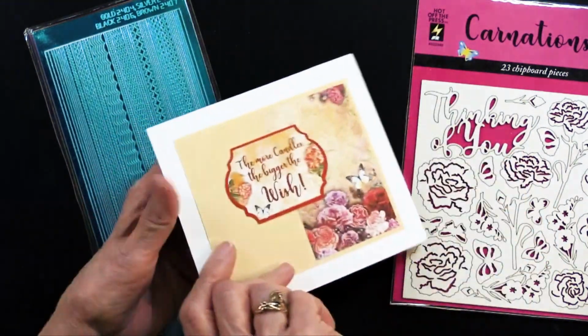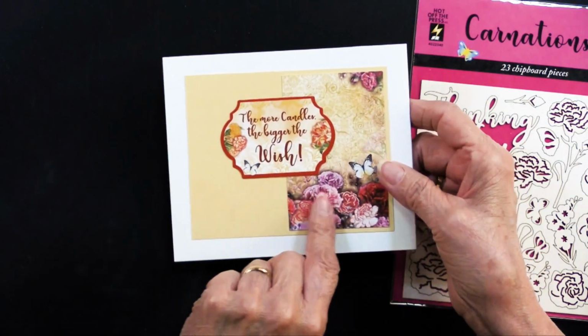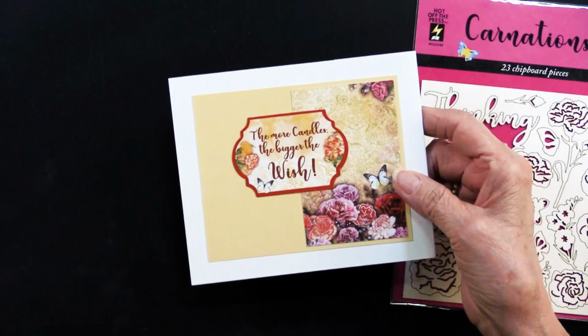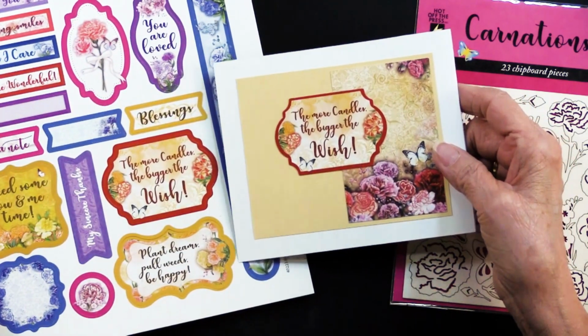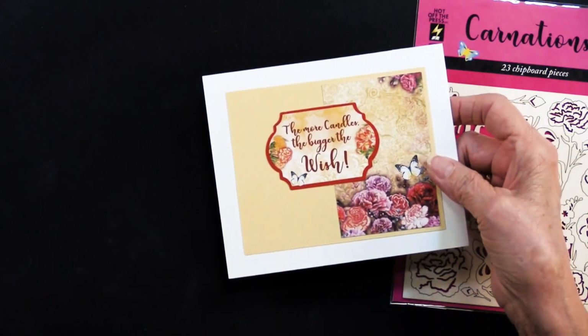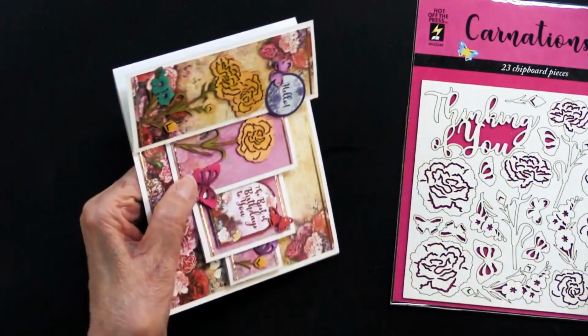And the back side, where we have our greeting, well, she's done the same thing. She's used that same yellow with some of the yellow solid, and this is one of our die cuts. The more candles, the bigger the wish. Those are words to live by, and it's right there for you. So as you can see, there's just so much you can do with carnations.